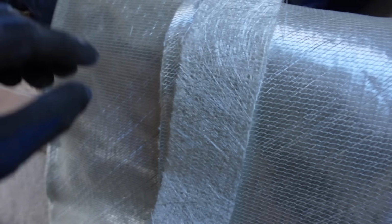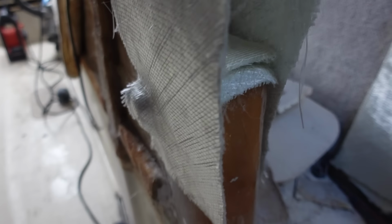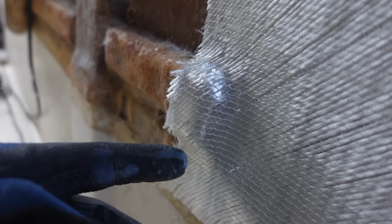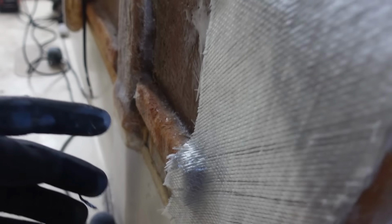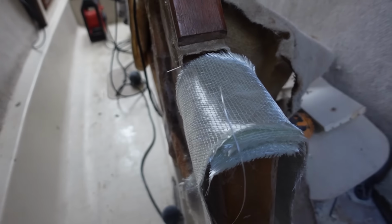And then I've also got this one here, where this little dimple, this will slide over the top. Let's see if I can do it one-handed. All right, then that one will just go over just like that. The edge comes down and ties in over here, which is nice. It's gonna wrap around there. You can kind of stretch this stuff a little bit just to go around small things like that. And then on this side, it's just gonna tie back into that joint down there, which should work quite well.